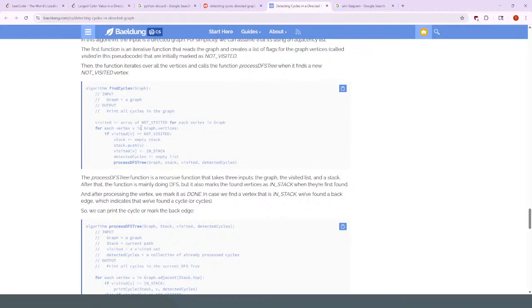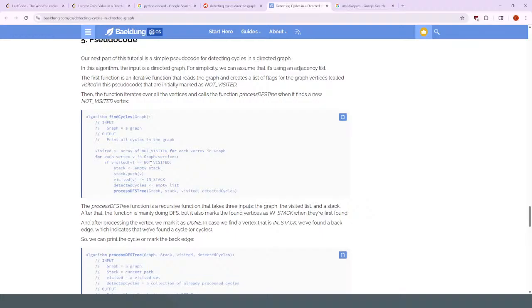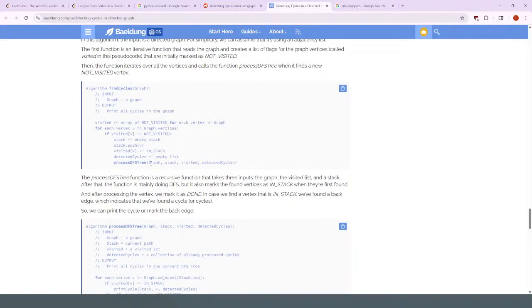For each vertex in the graph vertices, if it hasn't been visited, create an empty stack. Push it onto the stack. Say that you visited it. Detected cycles is an empty list, and then call process the tree, which is a recursive function that takes the graph, the visited list, and a stack.